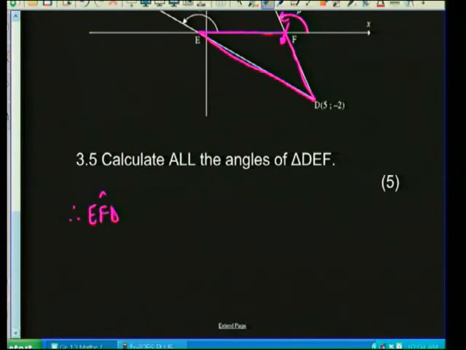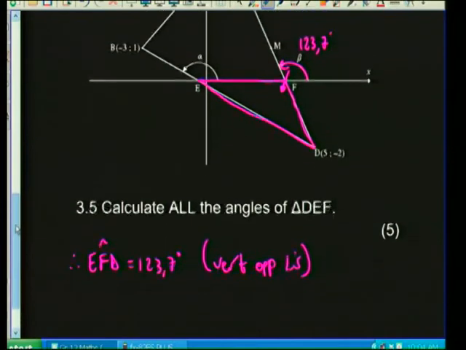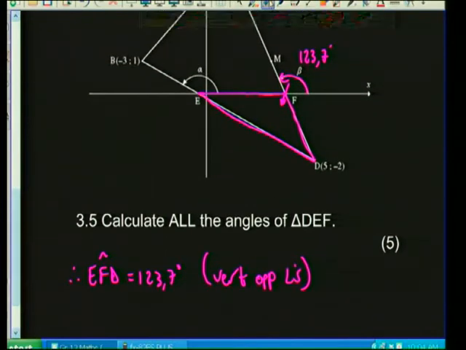And I'm telling the examiner it's an angle, so I've put that little copy on top there, is 123.7. Again, as I've been trying to emphasize today, give some justification. And so I would just remind the examiner that's because of vertically opposite angles. Because of the vertically opposite angles, I can transfer that angle.